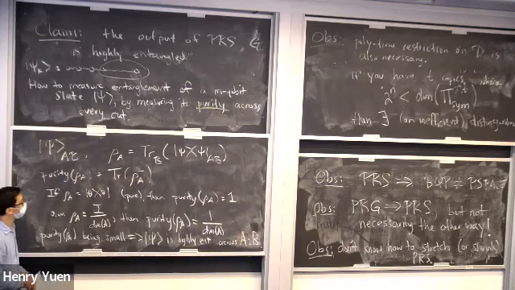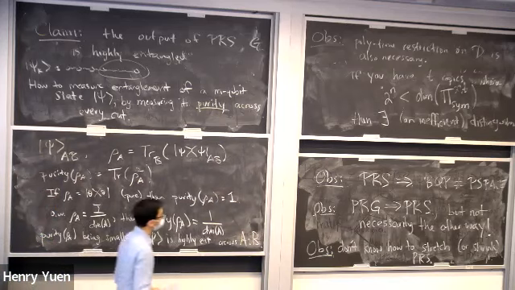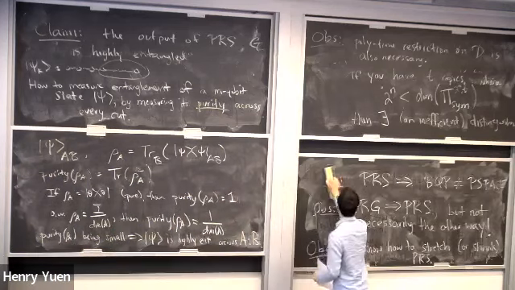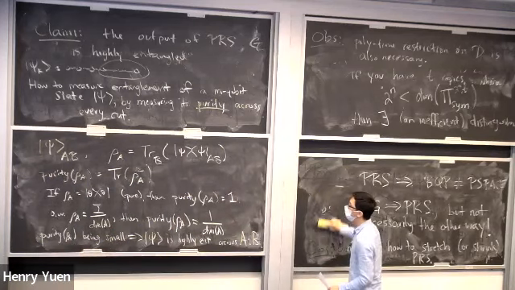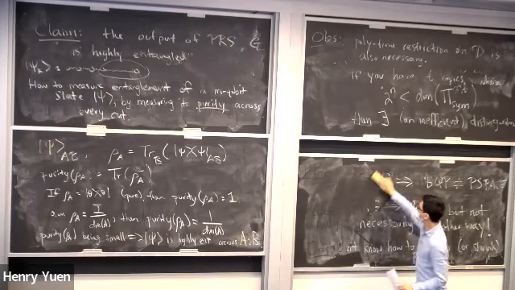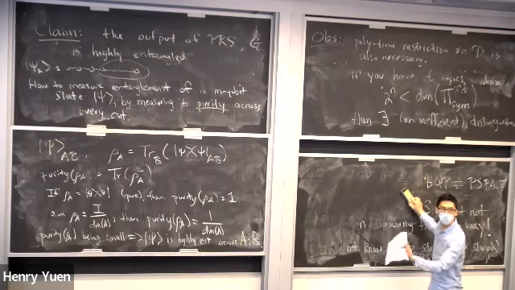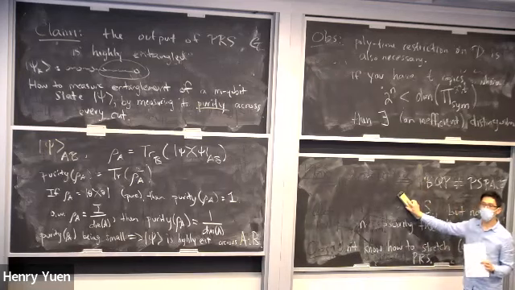The total purity would just be the minimum overall partitions. I guess if you want to combine it into one number, you can take the minimum. Here, we'll just talk about every possible cut. So I want to argue that the output of the pseudorandom state generator must have, across any cut, the purity must be small.